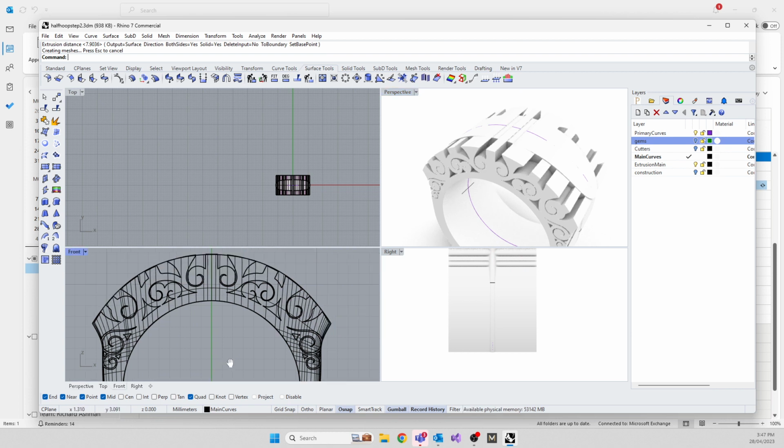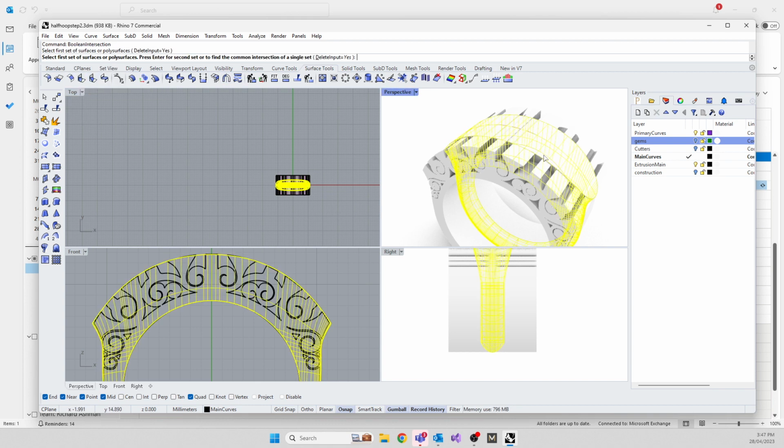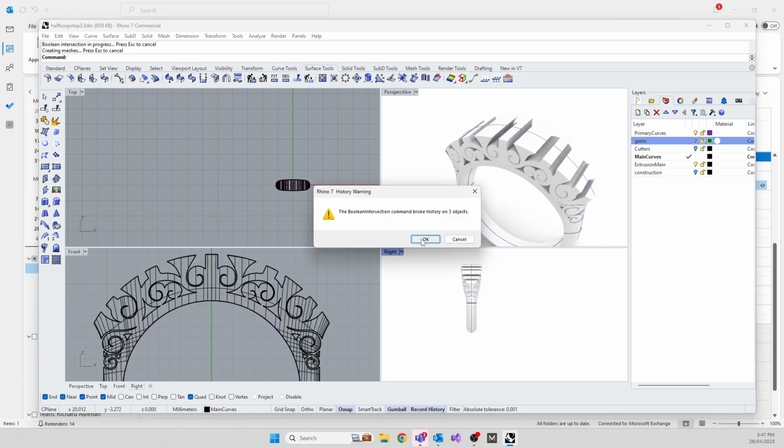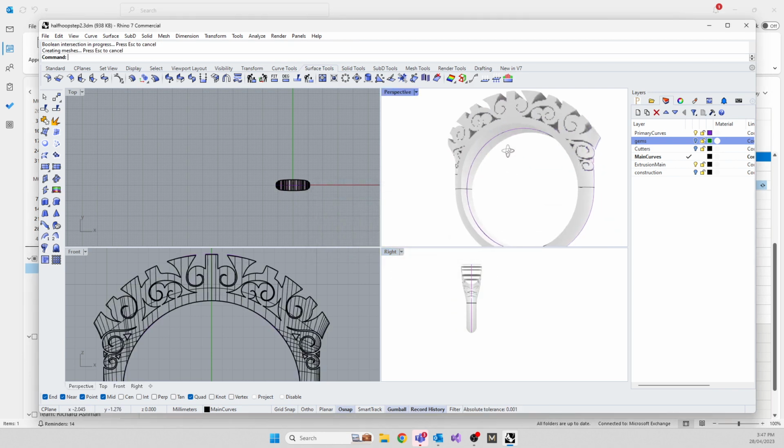So we're going to do a Boolean intersection. Now, save your file before you do this because Boolean intersection loves to crash Rhino. Okay, so the command is Boolean intersection. I know it's not one we usually work with. So grab one set of surfaces, press enter, grab your second set of surfaces, which is everything on the side. There might be multiples. Okay, and press enter. If you did everything right, hey presto, you have a ring.